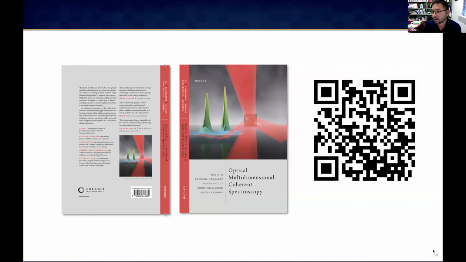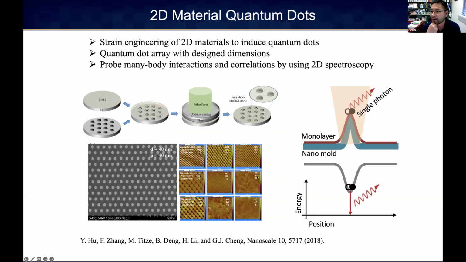So what we've been thinking about, let me see if I have a backup slide. Okay, so we've been thinking about something like this, right? If you have an array of quantum dots, then you can actually look at something similar: this dipole-dipole interaction between the quantum dots, and you do this in an array. Another system we're looking at right now is an array of color centers in diamonds. I don't have a slide for that, but in collaboration with Sandia, we were able to fabricate a sample where you can very precisely implant, with ion implantation, exactly one color center at a precise location. Therefore, you can actually make an array of color centers. And we're trying to look at the interaction or many-body correlation within that system.